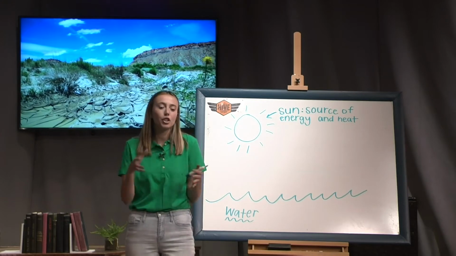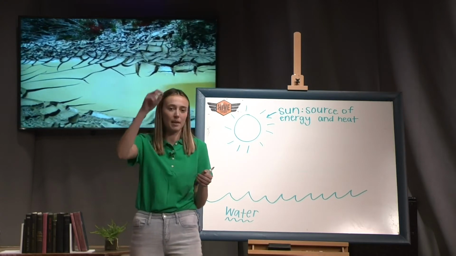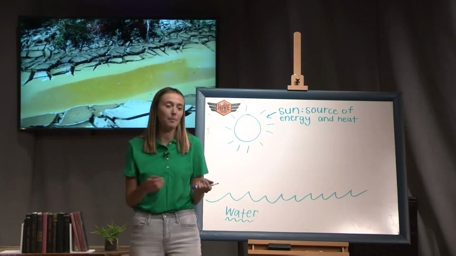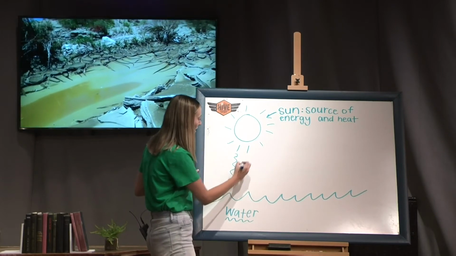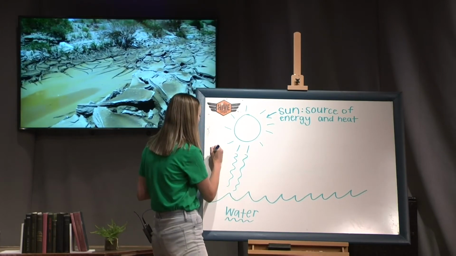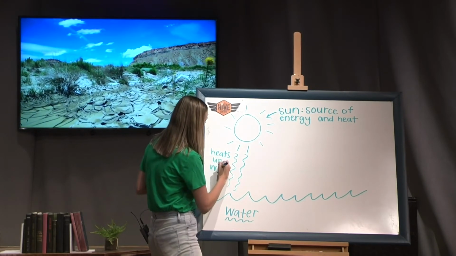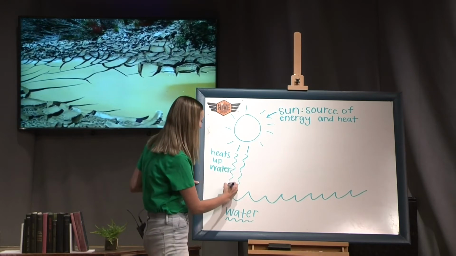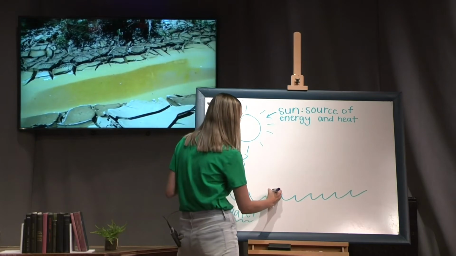When you're cooking, something similar happens. If you're boiling a pot of water, you see that there's steam coming up and that water's turning into a gas. The same type of thing happens, and that water heats up, and I'm going to draw some lines right here. So, heats up water. And you can draw this with me. Heats up the water.